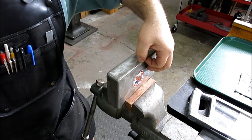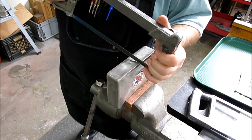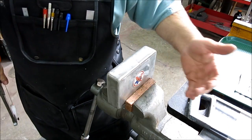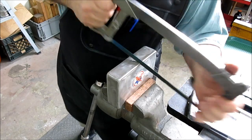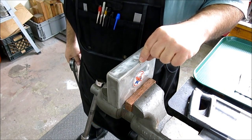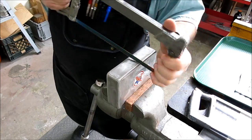Just looking, I'm looking in the cut to see when I can see that it's cut through the wall. Okay, it felt a little different there, no? Still good. Okay, there it is. So I'm through to the inside. Can't quite tell how thick this is. Let's go across the space here.